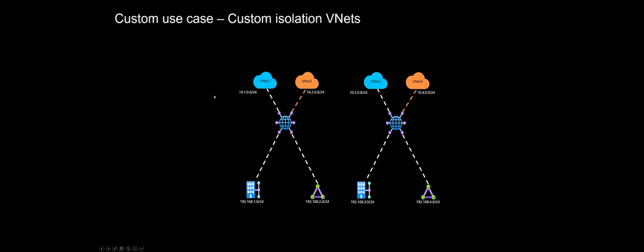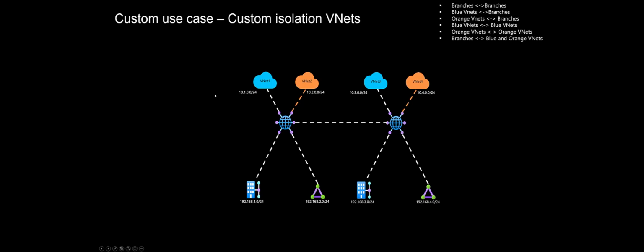Now, broadening our isolation scenario, diving further down zero trust network security, what if my environment was bigger? What if I had multiple VNets, multiple hubs, multiple branch locations? How would I isolate that traffic? And so the common example here is to associate similar workloads with each other. And so we'll use this example of blue net, orange net.